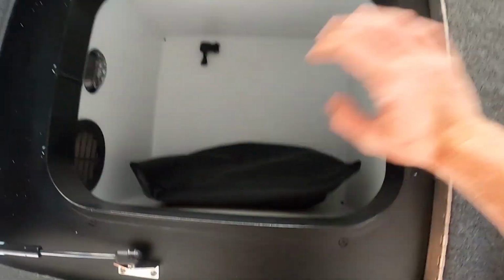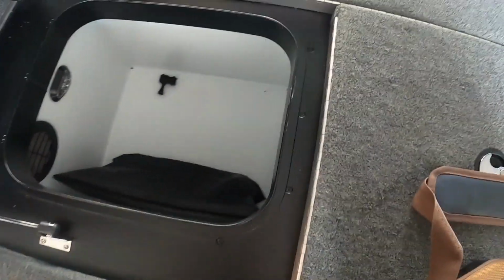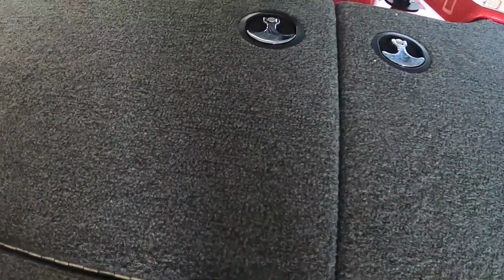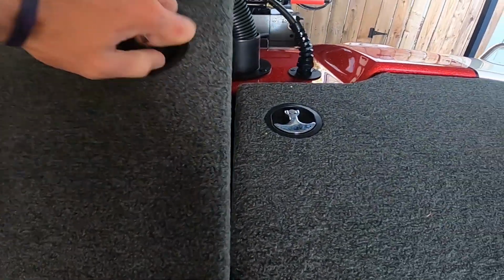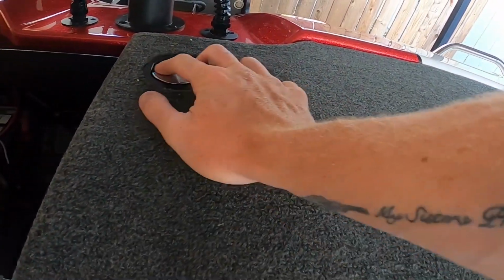And then keeping paperwork in the boat for now until I get things absolutely ironed out, like have a license plate and stuff. So, all right, let's go back over here to these compartments.